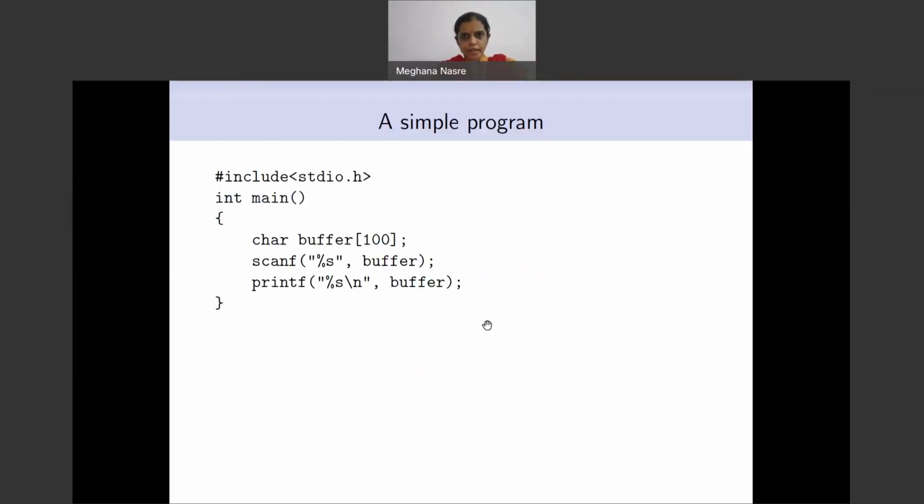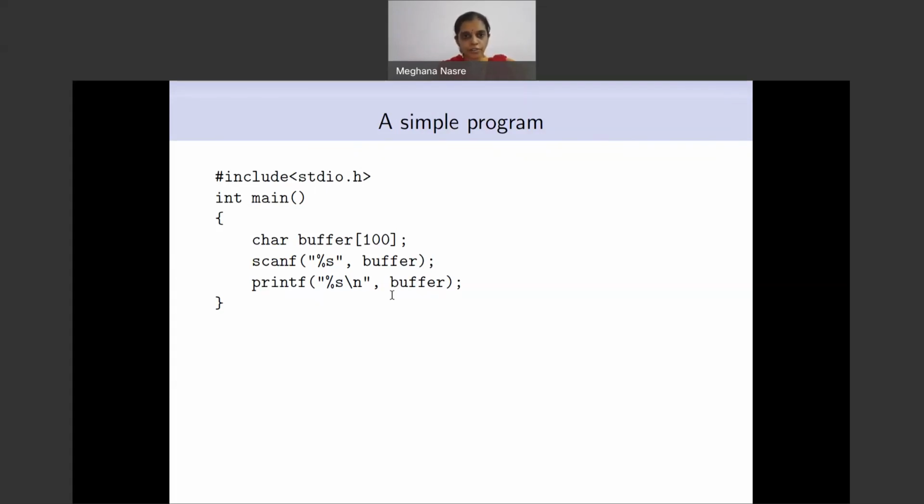So, let's read our very normal program that we are used to writing, which is just scanning something from the user and printing it to the standard output. So scanning it from the standard input and printing it to the display or the standard output. This program is very familiar. In fact, towards the end, we are coming to the first program.